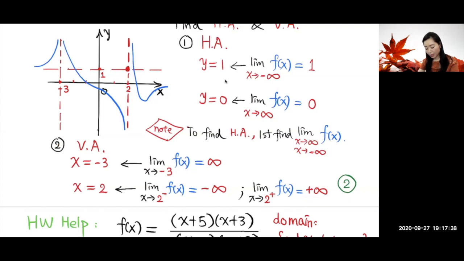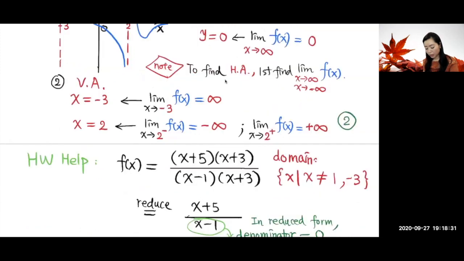Similarly, when x approaches 2 over here from the left side, the function value keeps going down without bound. So it goes to negative infinity. So the left-hand limit here is equal to this infinite limit, negative infinity. So this vertical line x equals 2 is a vertical asymptote. Notice that the left-hand infinite limit is negative infinity, but the right-hand infinite limit is positive infinity. But we only need one one-sided limit equal to either infinity or negative infinity. So in any case, this is a vertical asymptote.